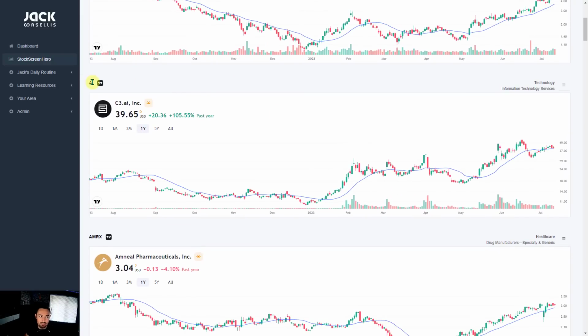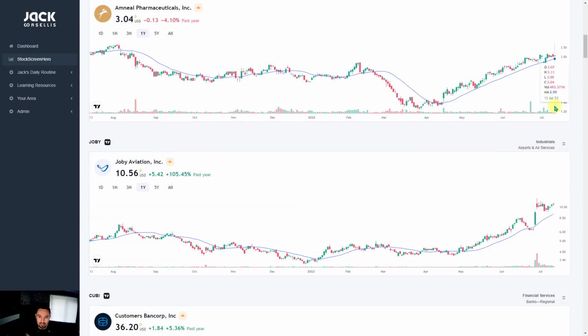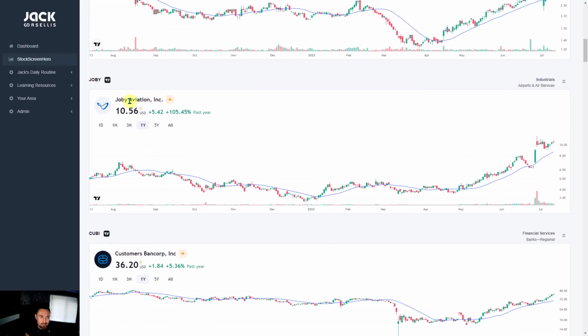Nice. So C3 AI, an AI related play, and this moving average that you see here is the 21 SMA. We can only have the SMA instead of the EMA on these charts at this moment in time. But you see here how it's pulling in, potentially building a big base, starting to go sideways, building higher lows, and look how it's tightening on its 21 SMA in there. Isn't that interesting? That's starting to tighten up, and these are literally some of the top results.